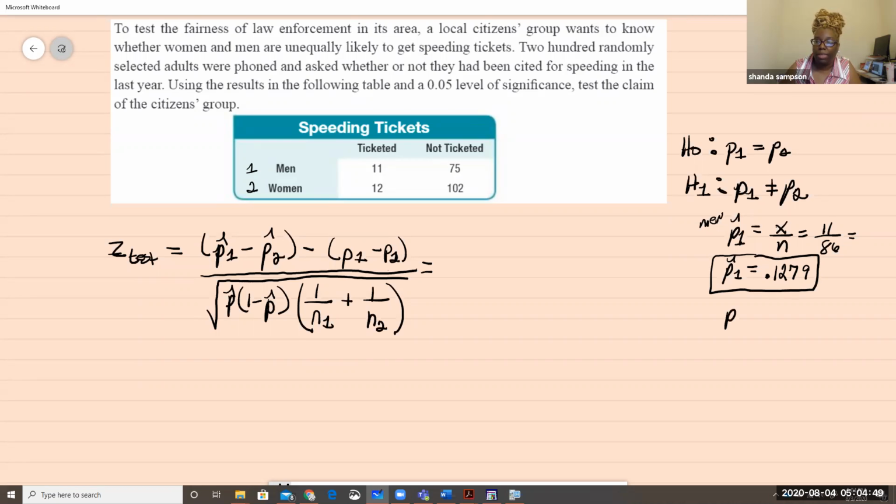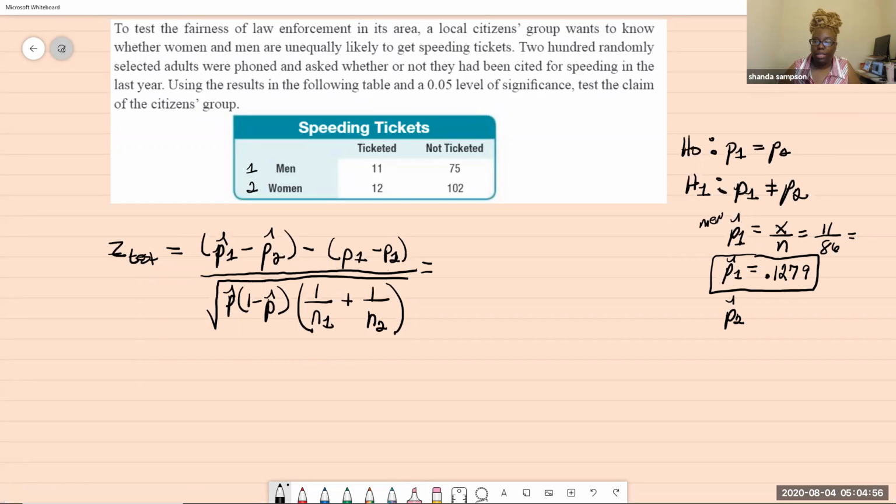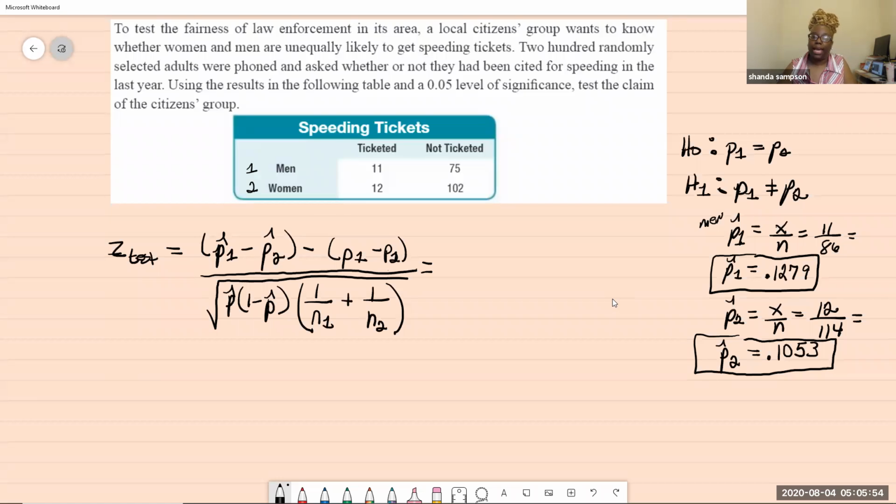Now we're going to do the same thing for p hat 2. I'm going to write everything out for that one. See what we get down there. Okay, and there's p hat 2. I didn't bore you with writing it, but it's still x over n, and you're wondering where I'm getting it. Of course, these are the x's, and the n's are the total for each of these. So we have our p hat 1 and p hat 2. Let's plug them in at the beginning of the formula, and again, this is women, just so you know.